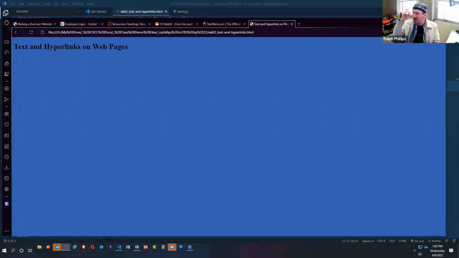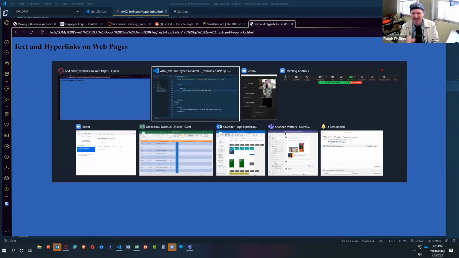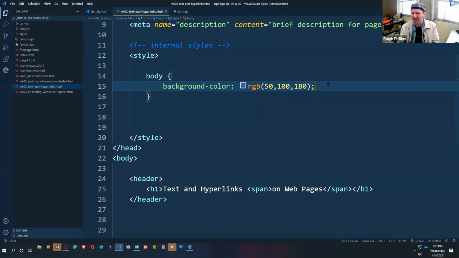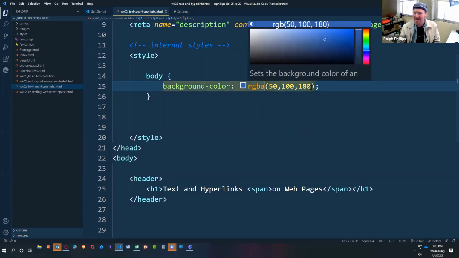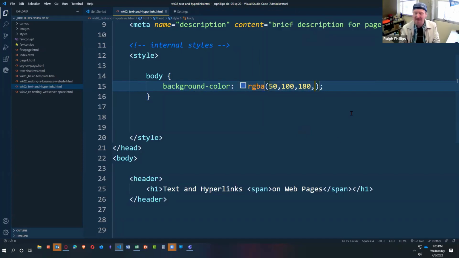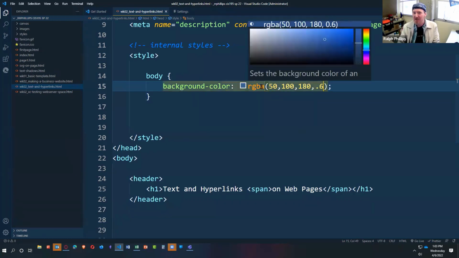Oh, so Marcus has used RGB with alpha fade, which is pretty neat too. I don't really have a good example to show you right now, but we might have to bring this up in just a moment. But basically, he's using RGBA. So you put that A in there, and then after the third number, you do comma, and then you do a fourth value. The fourth value is going to be a small number between 0 and 1, like 0.6. And basically, that makes the color somewhat transparent.